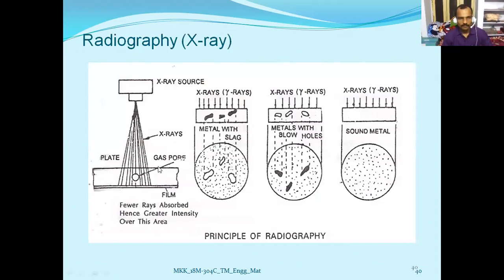This is the photographic film on which the capturing will be done, and this is the X-ray source. This is the film and this is the plate or product. If this is a blow hole or a defect, some of the rays are absorbed.